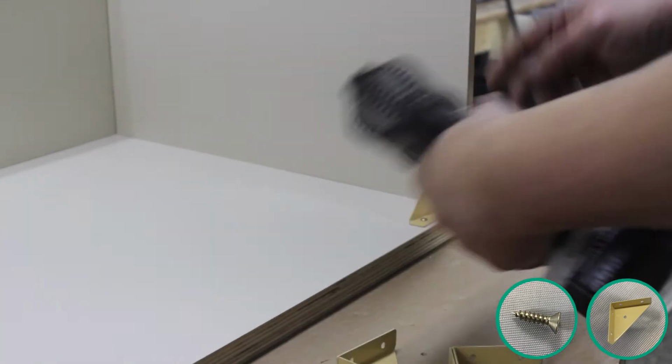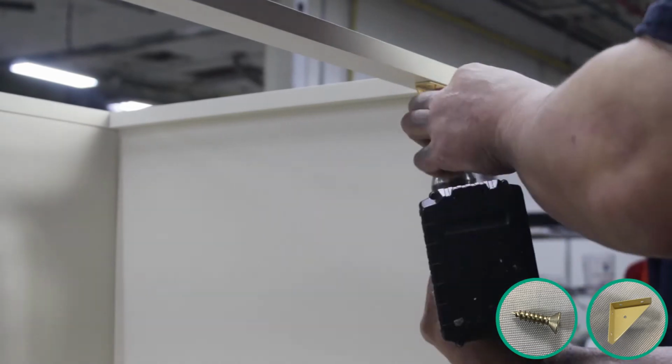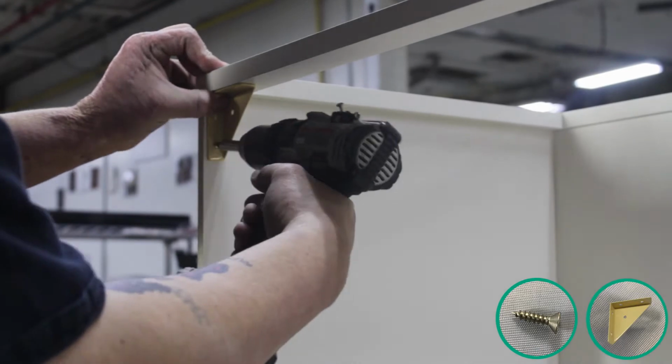Now you want to place a corner bracket in each corner of the top of the cabinet. Make sure they are near the top of the cabinet. These will join the face frame and the back wall together with the side walls of your cabinet.